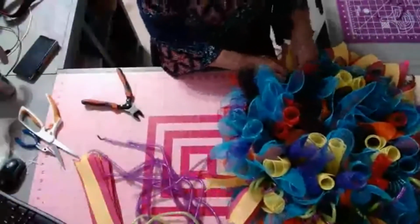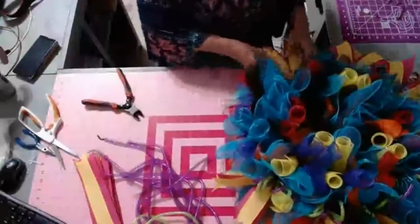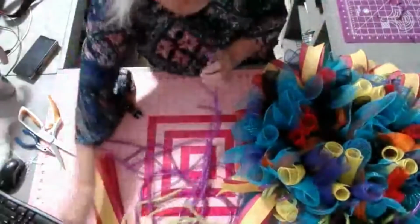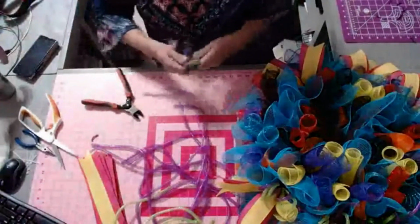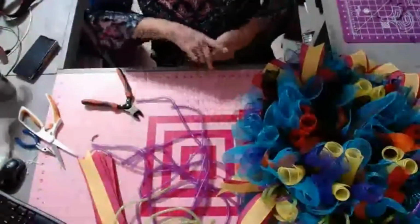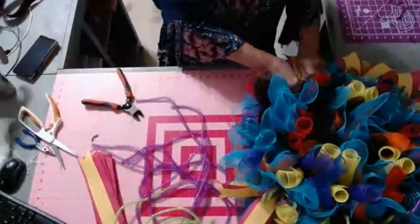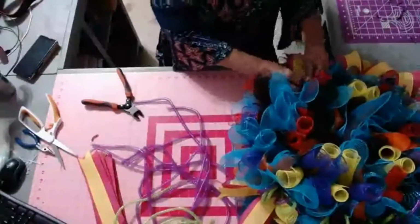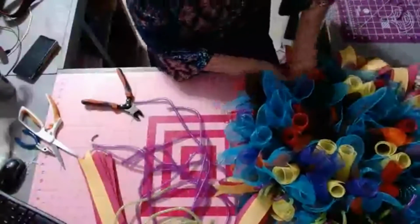And currently we're putting in 14-inch hot pink and yellow ribbons in each tie. Like I said, with deco tubing in a green and a purple, cut it 25 inches. No rhyme or reason why I cut it to 25 inches. I think the last time I cut it to 26, so I think that's just an average for me.